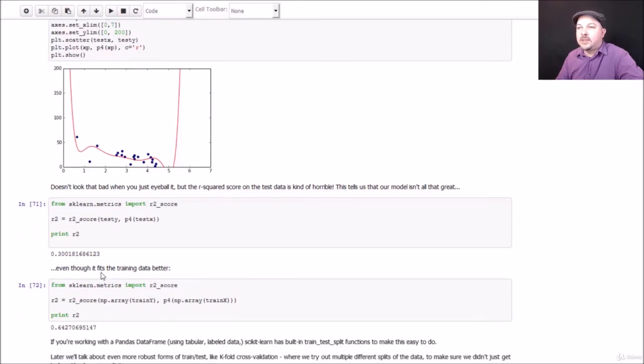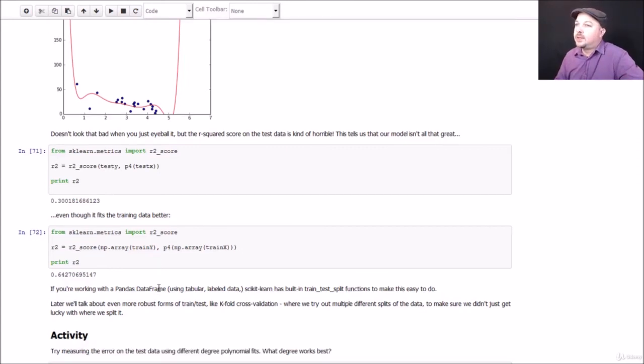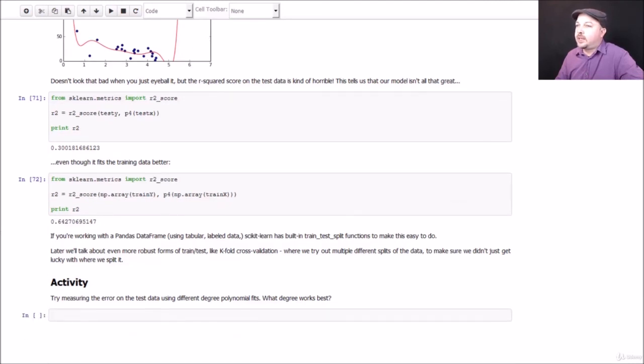And you can see that it fits the training data a lot better, with an R² value of 0.6, which isn't too surprising because we trained it on the training data. The test data is sort of its unknown, its test, and it failed the test, quite frankly. 30%, that's an F. So that's an example of using TrainTest to evaluate a supervised learning algorithm. And like I said before, Pandas has some means of making this even easier. We'll look at that a little bit later, and we'll also look at more examples of TrainTest, including k-fold cross-validation, later in the course as well.